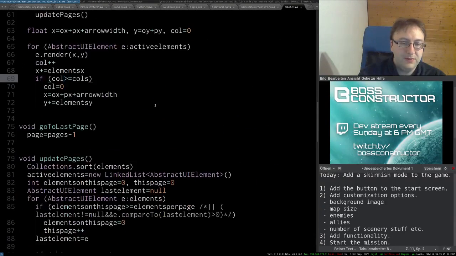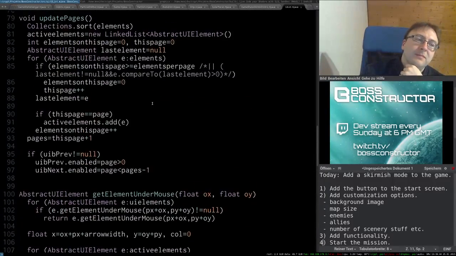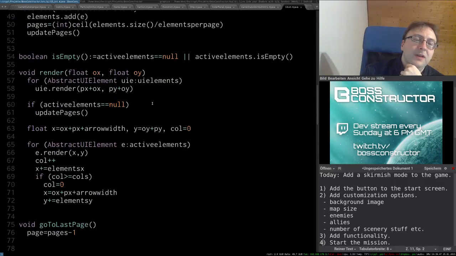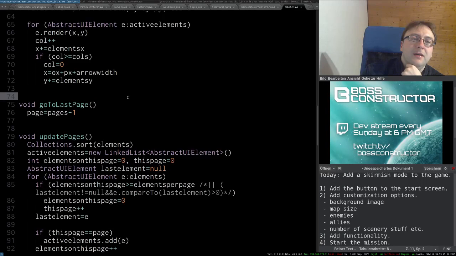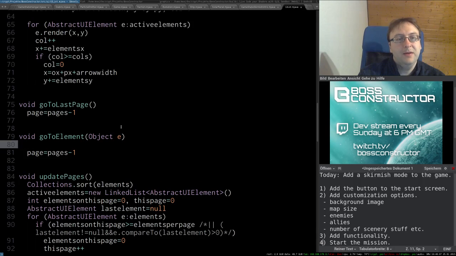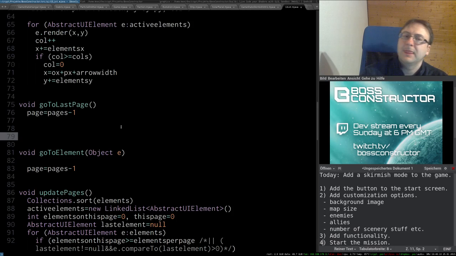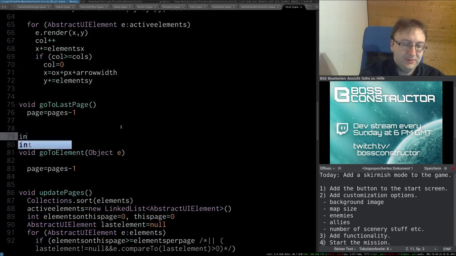Can I do it? Do I have a function like this? Not really. I can make a go-to-element. Let's make a go-to-element function. So we need to find the... how do I do it? I need to find the page on which the element is, which I need to focus.